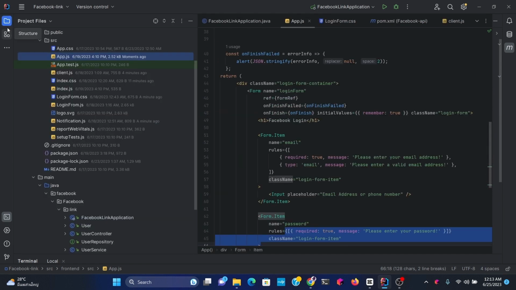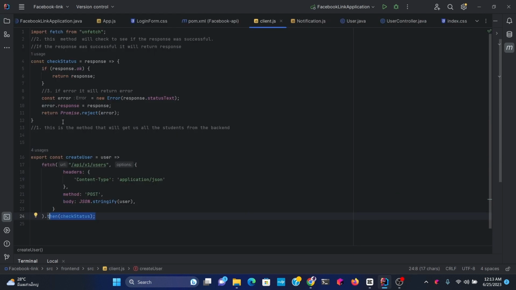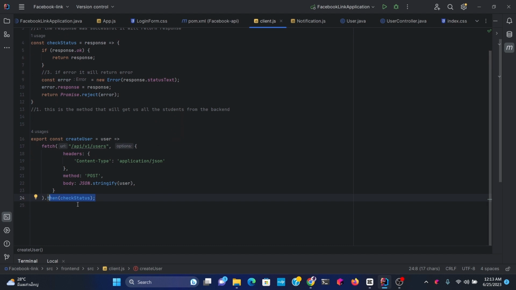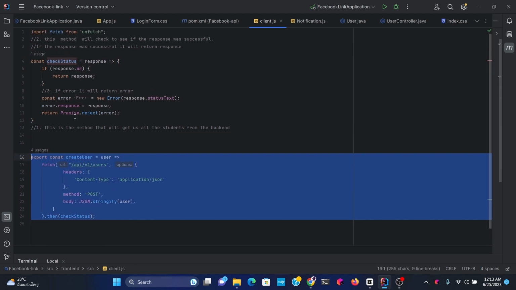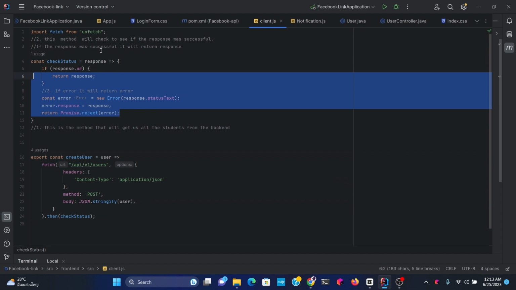So basically what you need to do here is create this client.js over here. As I have written in some comments here, this is the method that will get all the students from the backend. And this method will check to see if the response was successful, and if the response was successful, it will return a response.